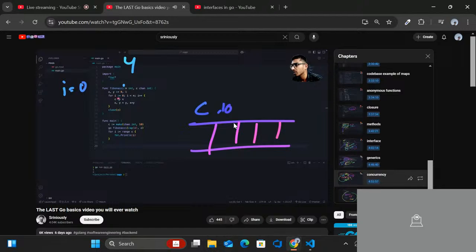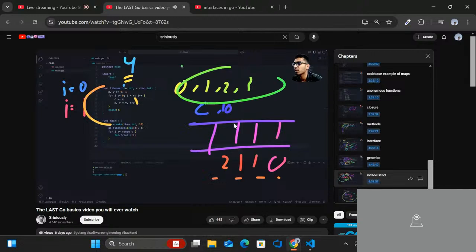Now, in the first iteration, it sends 0. Then in the second iteration, I has 1. Then it sends 1. Then in the next iteration, 1, then 2, etc. This is how it works. In the end, since our value of n is 4, it will run 0, 1, 2, 3, 4 times. It will run 4 times.